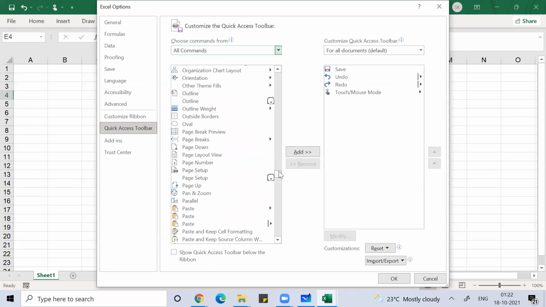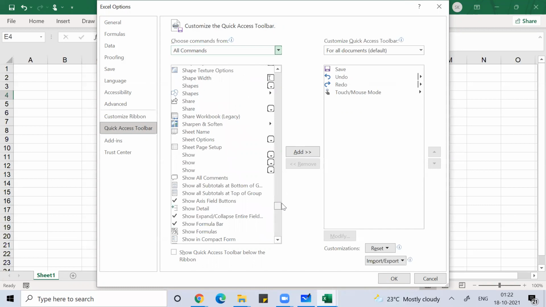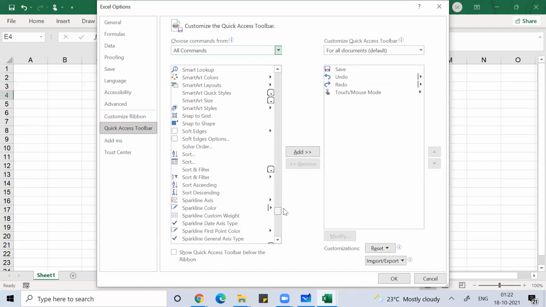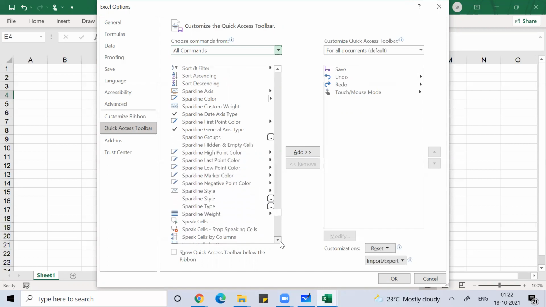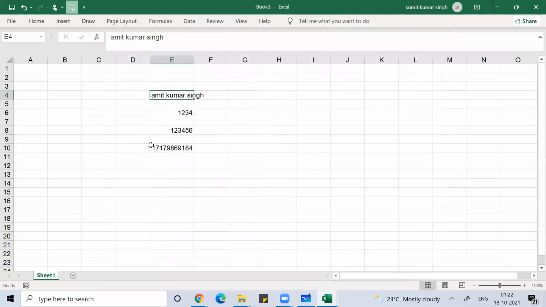So you just go to the S column. Where is the S? So once you get to S, then SP, so alphabetically when SP will come, then SPEA, then you click on this Speak Cells on Enter, then add it.